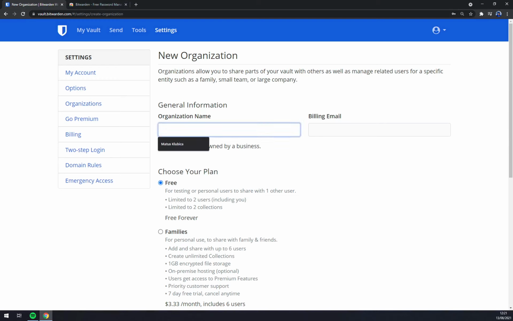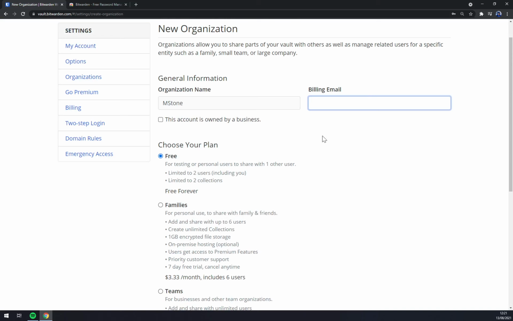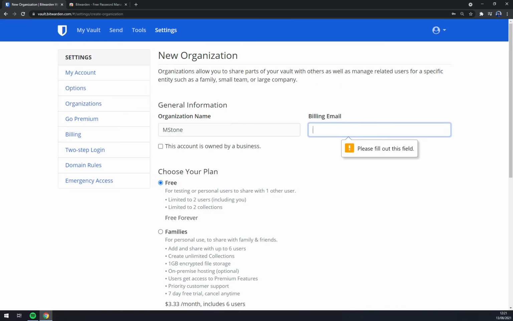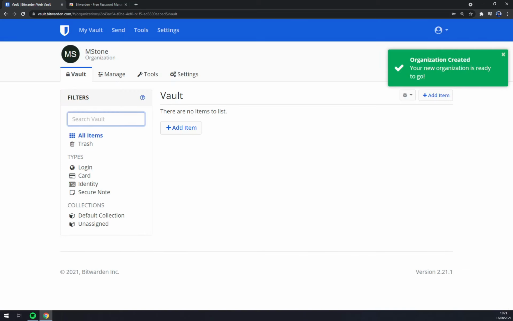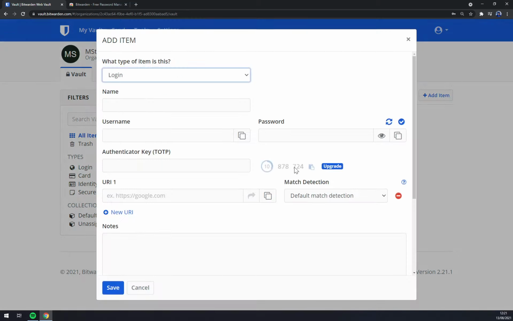So we can create our organization, mstone. But as I said before, billing email, let's go with submit, but I need to fill in the email. Submit. My organization is ready to go. And as you can see in the vault, we can add the item.